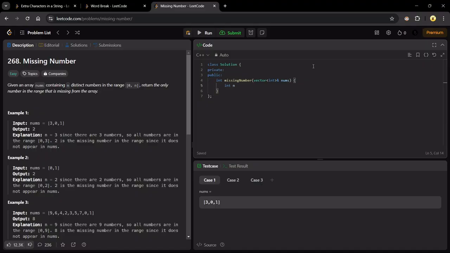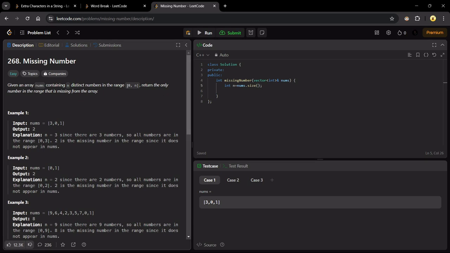So for that we need the value of n. Okay, so that will be basically whatever the size we have for this array as of now. Okay, and what number will be missing in this. So n equal to nums dot size basically. And maybe someone must be thinking, why didn't I do +1?